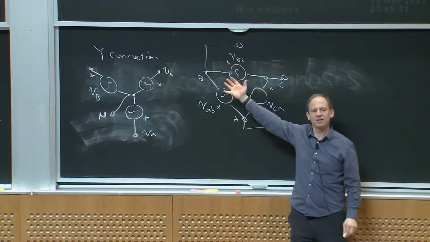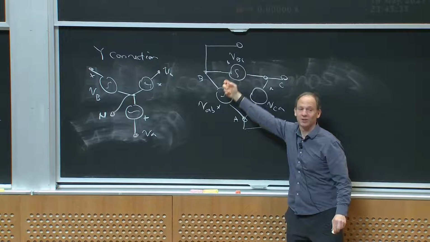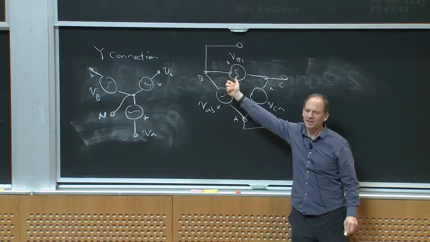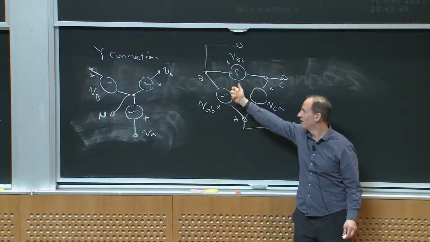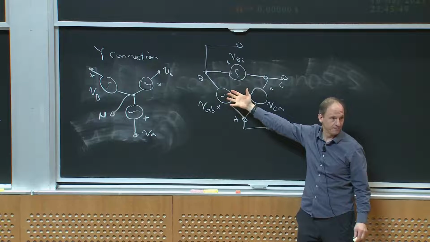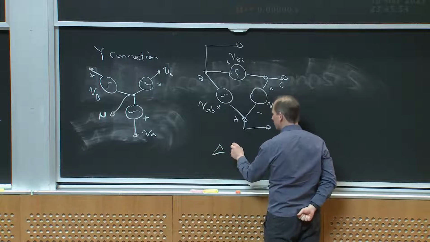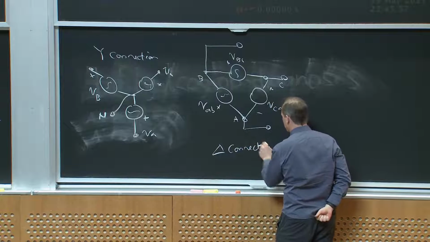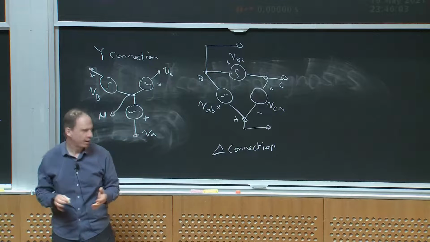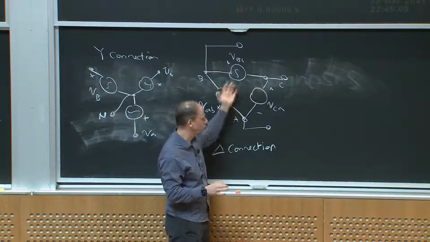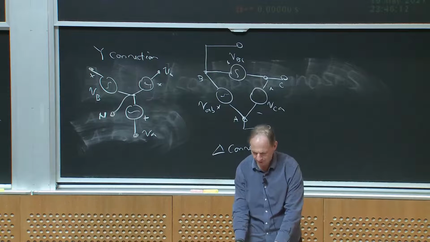Now, this is a less common way to connect a set of sources, because if there's any imbalance between these, I would get circulating currents around this loop, right? So people tend not to connect generators this way, but sometimes you see it done that way. I've seen it done that way before, okay? It's not uncommon to connect loads that way, okay? So these are 2 basic connections, and this is called a delta connection for obvious reasons. So, you can either have your sources or your loads connected in delta or Y, okay? The only difference in the delta connection is you have no neutral to connect up to other things. Any questions about that?